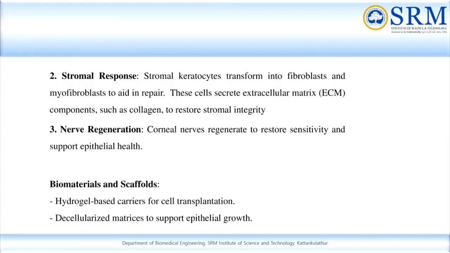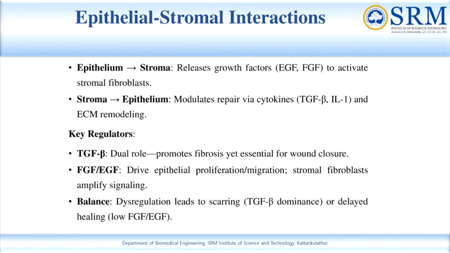And then this decellularized matrix can be used to implant cells from the patient into which these cells have to be transplanted. So basically this can reduce the possibility of immune rejection, because the matrix that you're using is taken from the original tissue. So the complexity of the extracellular matrix is maintained, and thereby it is able to support cell growth and proliferation to a much better extent. So they can be used to support the epithelial growth.